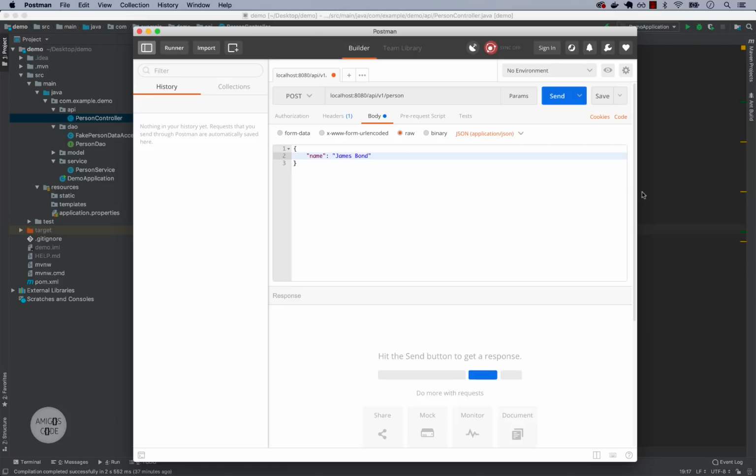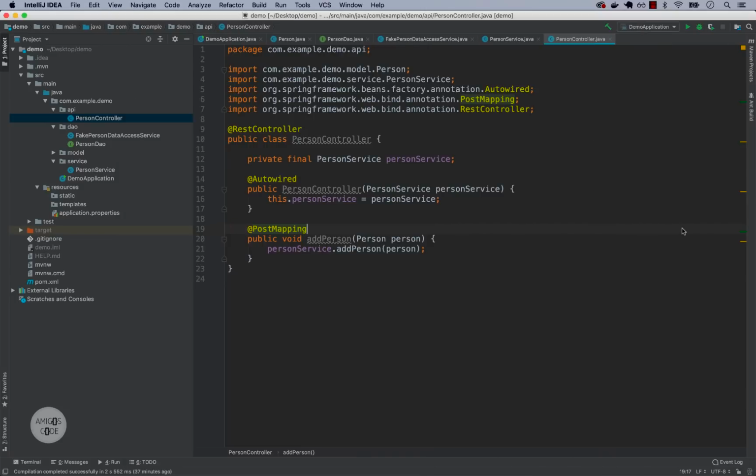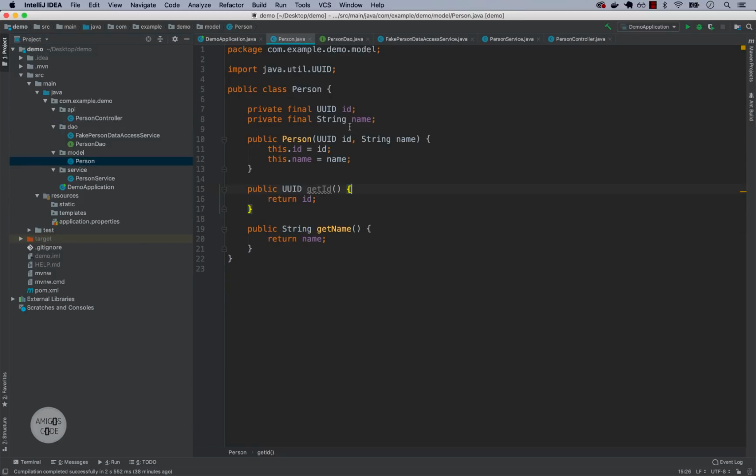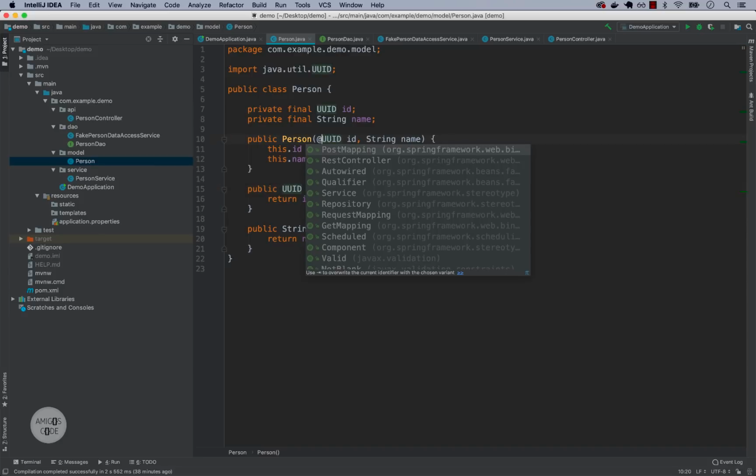In order for us to do that, we have to do a few things. One is we have to define these properties in our POJO, so that when we send this JSON, Spring knows to take this property and convert it into a Java class. So inside of the model package, open up Person, and you see right here in the constructor, let's define some properties.